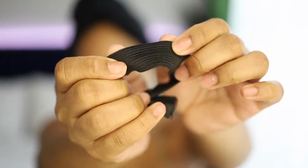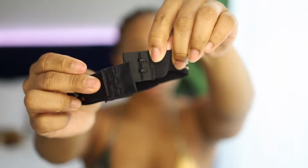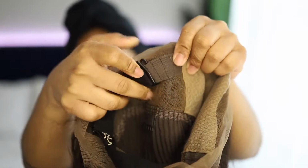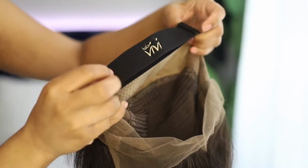You'll see that a lot of companies use the elastic that looks like this. Now, elastic that looks like this can actually be a little bit painful, well, for me it is. The bra hook thing that companies are doing, yeah, that's cool, whatever, but it doesn't allow you to go as tight as you want to go or as loose as you want to go. So for me, I don't care for the bra strap type of elastic. Now where the name piano keys comes in is if you look at the side. There are 4 different placements, 1, 2, 3, 4, and you can actually unhook this. So it pretty much allows for a more custom fit.